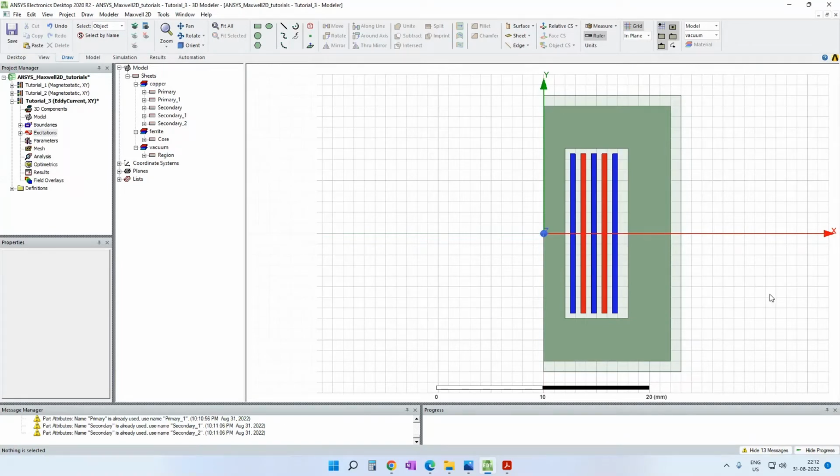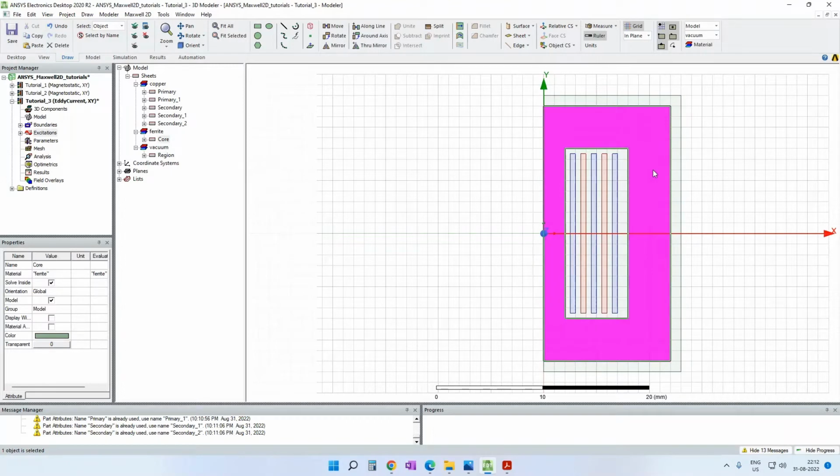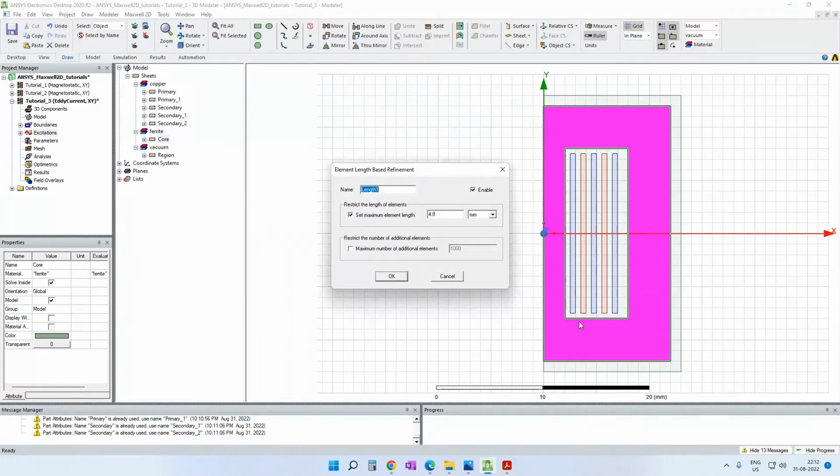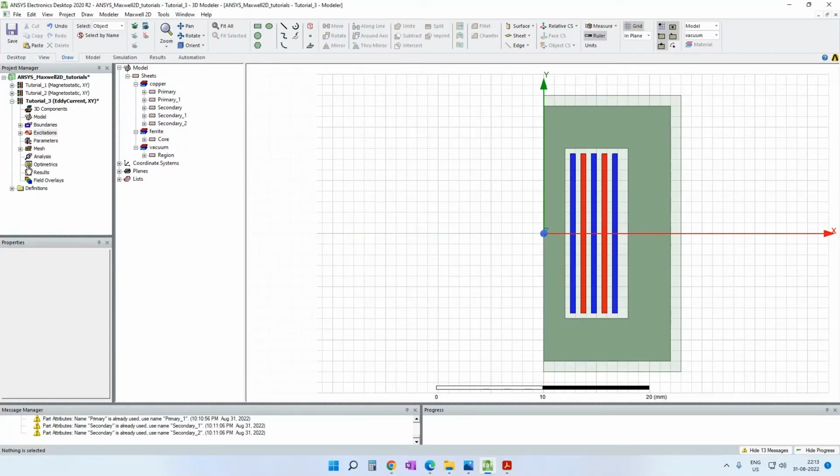Now we have to apply mesh. First select core, right click, assign mesh operation, inside selection, length based. Then name it core, set maximum element length as 2 millimeter. Press OK. See, under the mesh tab core is created.